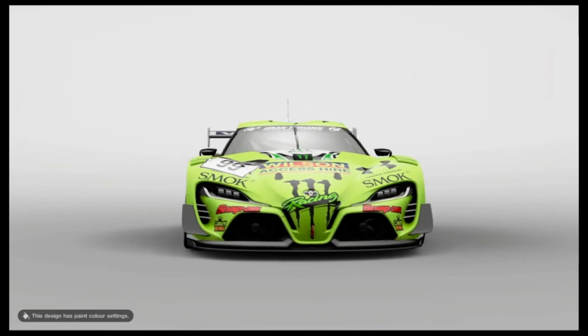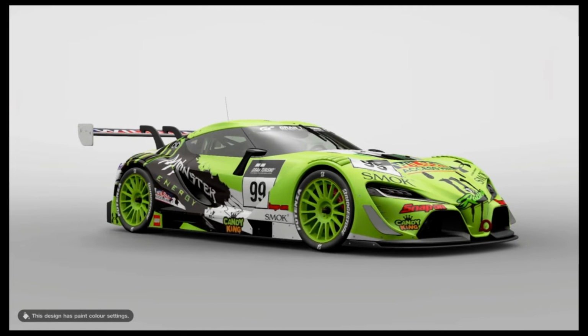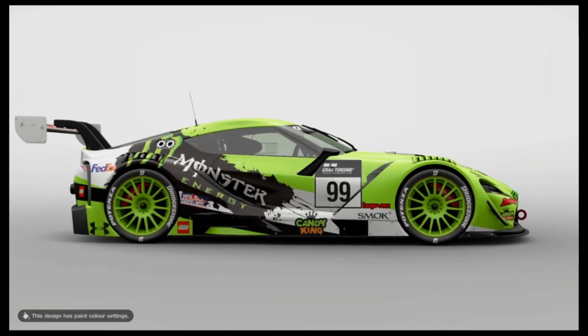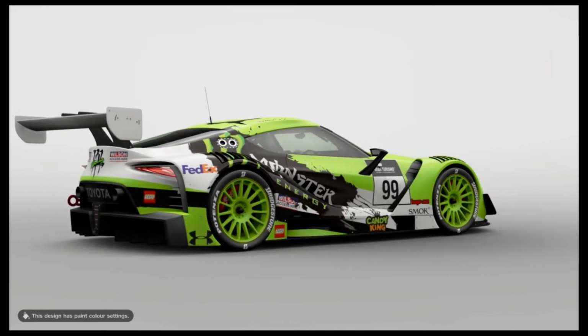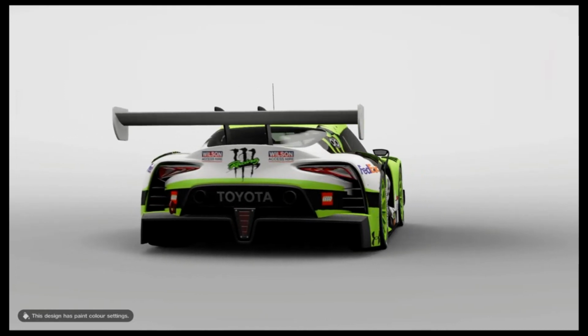Alright, so here we are with the first design. This one was submitted by BRC Skyjacker. This is the Toyota FT1 Vision Gran Turismo. It's a Group 3, from Toyota, as I already said.